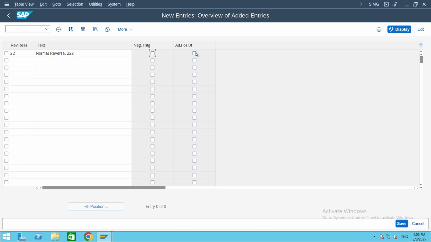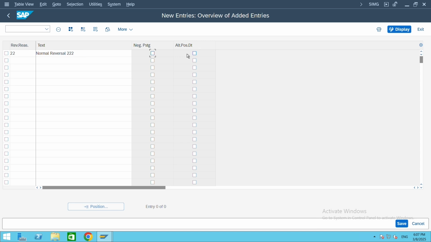For example, we have posted 1000 rupees to the vendor account wrongly in the month of January. Now I want to do the reversal in March. Now I am in March, so posting period March is open. So if I check this box, the reversal document of 1000 rupees will get posted into the date specified when I post the reversal.